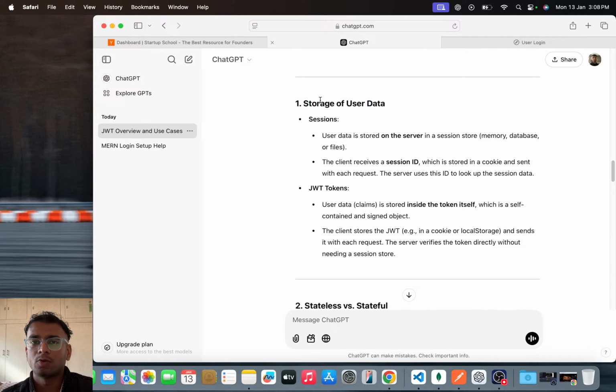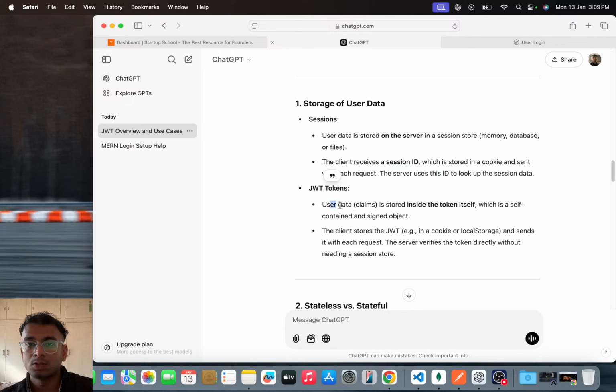Storage of user data. Okay, how do these two things store the user data? Sessions: user data is stored on the server, in a session store like memory, database, or files. The client receives a session ID, which is stored in a cookie and sent with each request. The server uses this ID to look up session data.